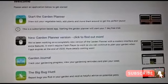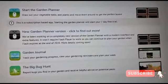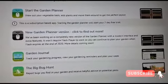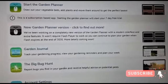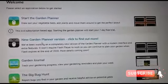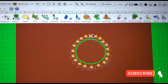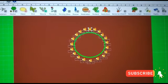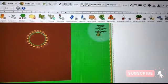So you can basically put in the feet or metric system, whatever you use. I have my plan going already, but you can journal. It tells you the last frost, it tells you when's the best time to plant, and as you can see, I have my plan going. Let me zoom out so you can get a better view of what I've done so far.